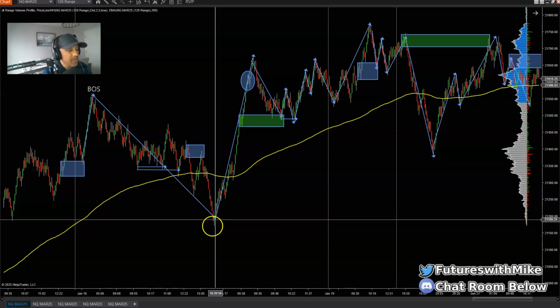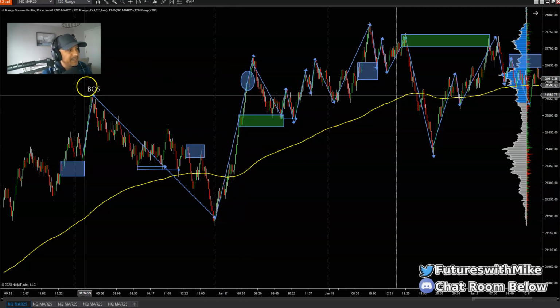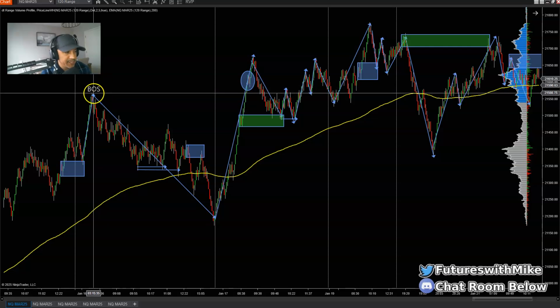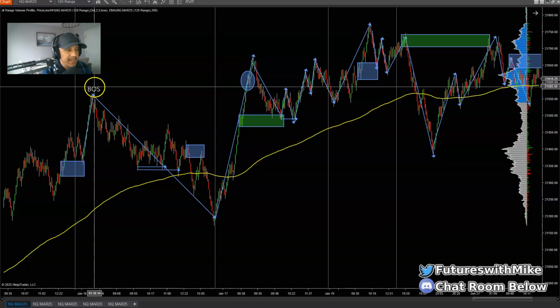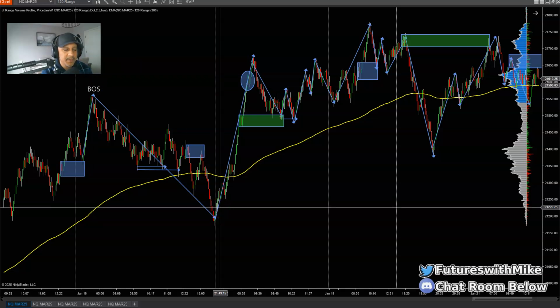This will be the major low. So when we break to the upside and we finally take out and break through a major area of structure, at that point, I tell people, those that are struggling with seeing market structure, wait for the major structure to be taken out and be broken. Wait for a major high or major low to be taken out, and then look for the pullback.